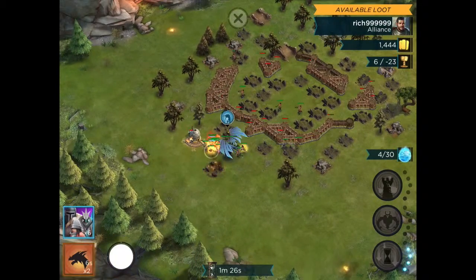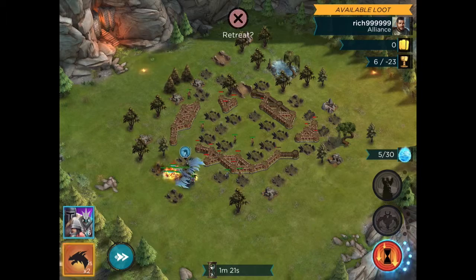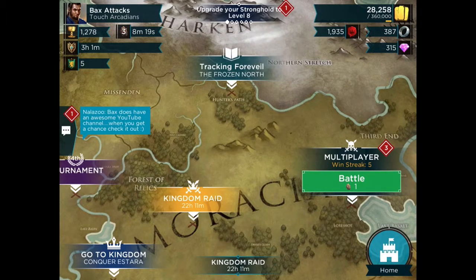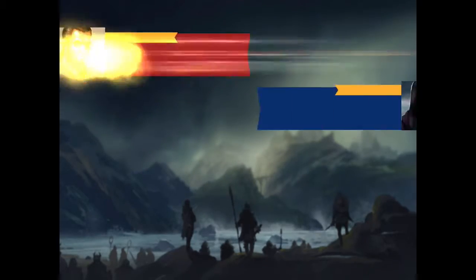That one really benefits from leveling up Nakhti by getting him some Primus. The damage on there will get very significant. It's not too big at the lower levels, but at the larger levels it can really put a hurting on the base. Thanks, Nalazu. Alright, we'll head now for trying to get win streak number 6.